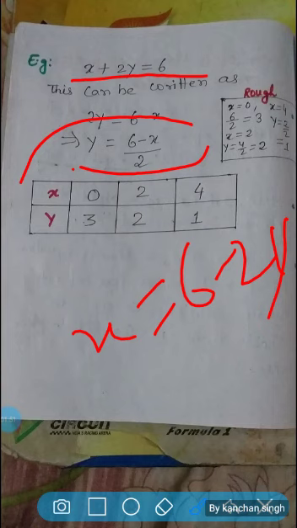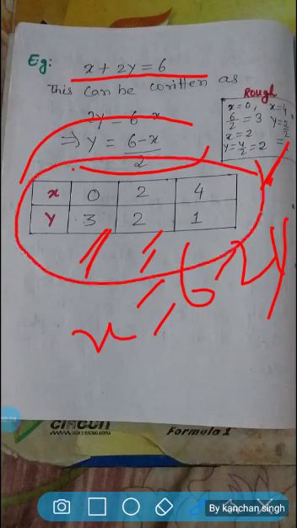So if we substitute x is equal to 0, if you are confident, directly, if it is 0, then 2 threes are 6. So the value of y is how much? 3. If you are not confident, do it in rough as I have done here and am showing you. x is 0, then 2 threes are 6. Similarly, if we put x as 2, so 6 minus 2 is 4. 4 by 2 will be how much? 2. Here we have substituted 2. Other we have substituted 4. So 4 means what? 6 minus 4 is 2, 2 by 2 is equal to 1. So these values we got after substituting.